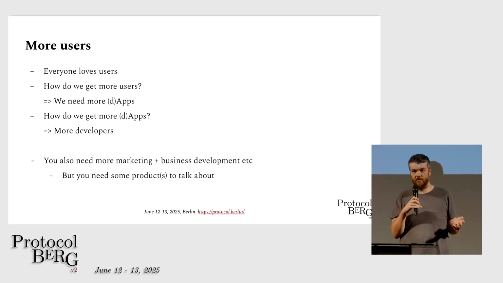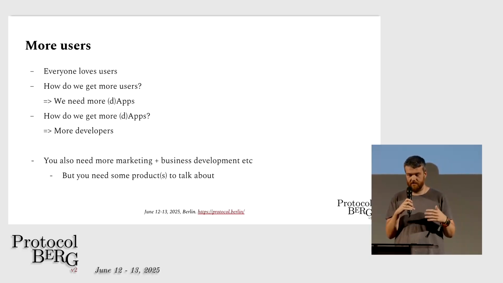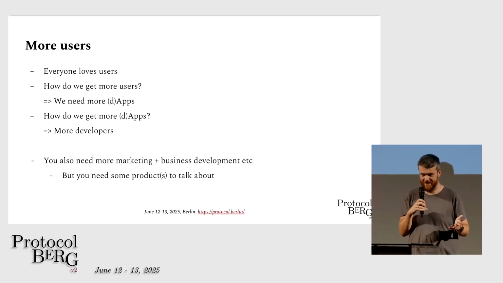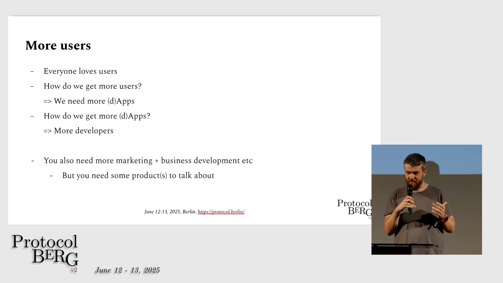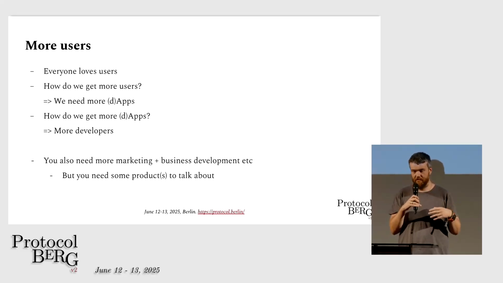Okay, now to more users. If you look at the industry right now, all blockchains want to have more users, because all these blockchains should have a value. It's not like we just do all these things for no meaning. If you want to have more users, you need to have better products, more applications.